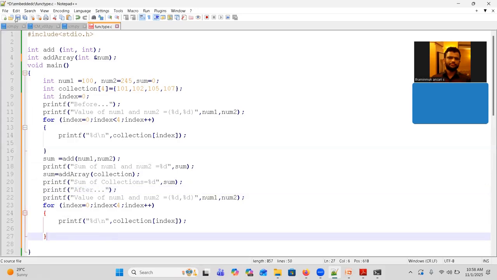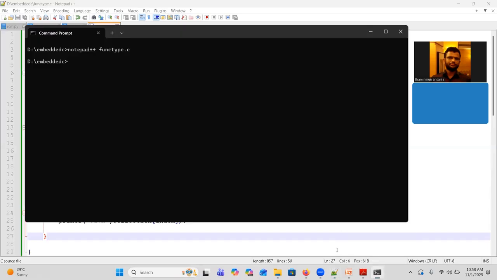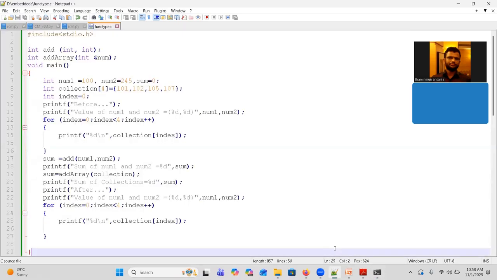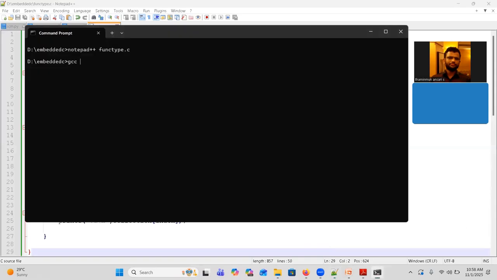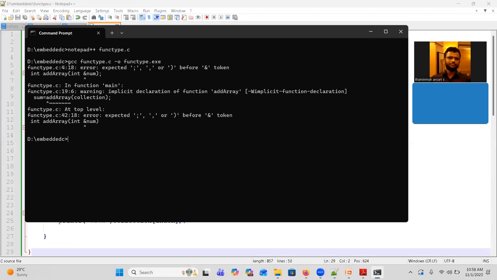Right. So now I am going to run it. I think when we run it, it will run now. Yes. gcc func type dot c hyphen o func type dot exe. It shows an error. It says implicit declaration of function add array.